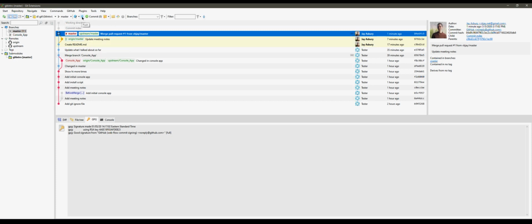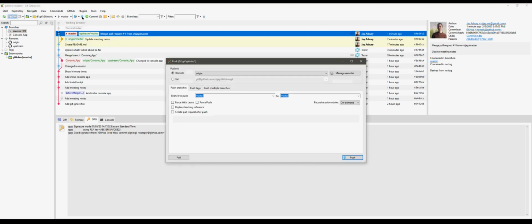Now I can push. And so if I were logged in on another computer and I pulled down this repository as a different user and only had access to my personal copy, I could fetch it, and then I wouldn't be able to push to the upstream, but I could push to origin. I could show and merge that work into it and see the history flow.